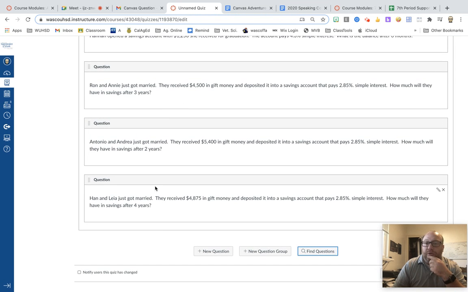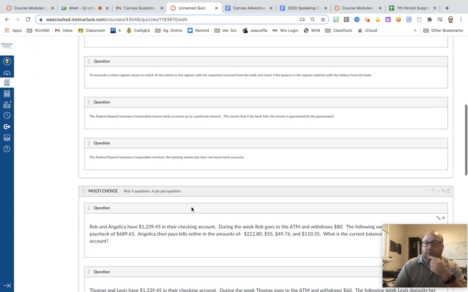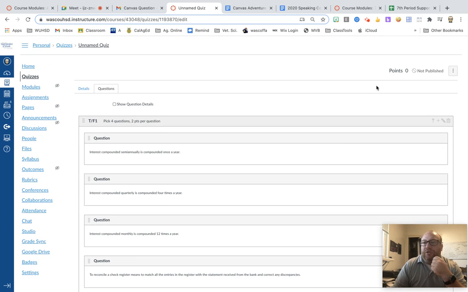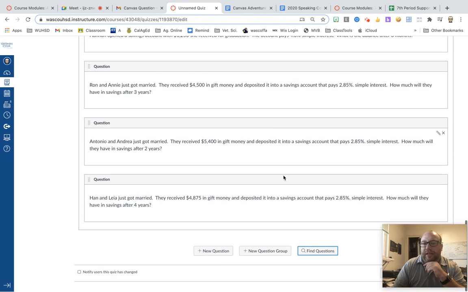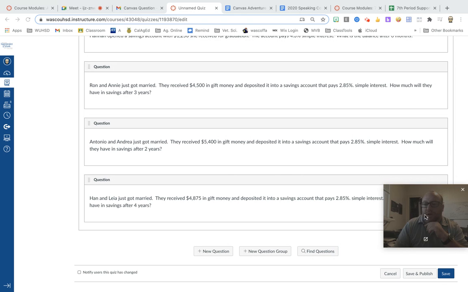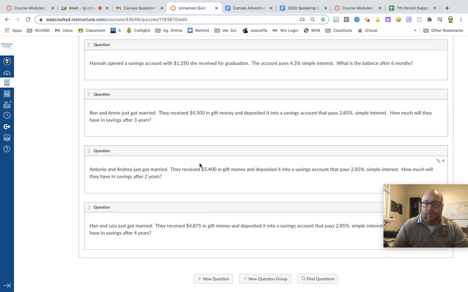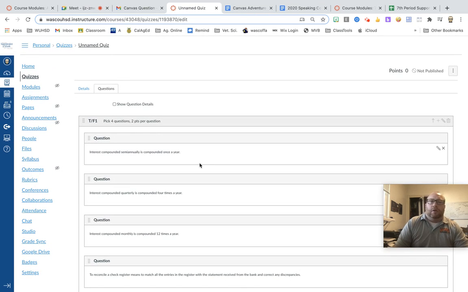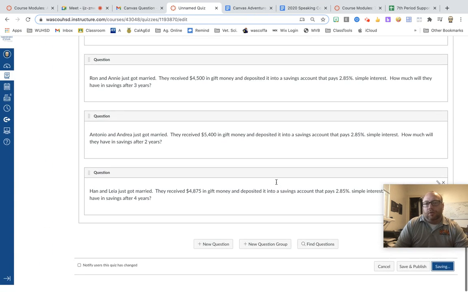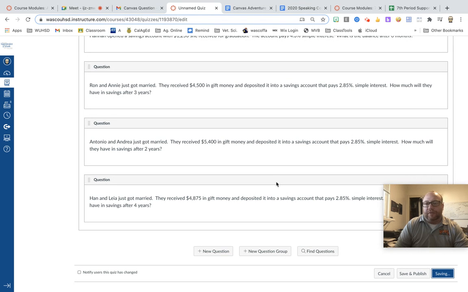Then I'll populate another group down below, and I'll have another group here. And you'll notice that first, before you save it, it's going to tell you that the quiz is going to be worth 0. That's because it has to do some Canvas magic. So underneath my face right here, I'm going to push Save. And if the internet would move a little faster. My internet is very slow at home.